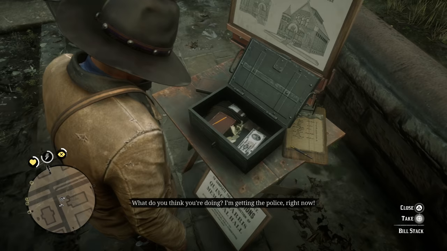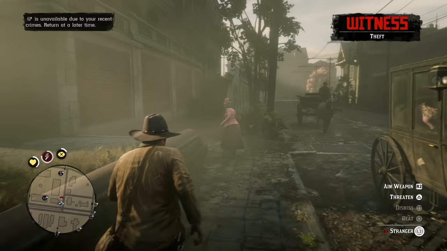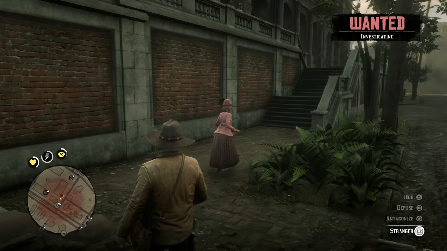What do you think you're doing? I'm getting the police right now! No, you're not. Hey. Stop, or I'll kill you! No, please, don't! Just shut up! The law will handle... Will you hurry, sir? Hey, think about this. Don't you test me! Promise me. Please don't. Well, that's not going to work then, huh?